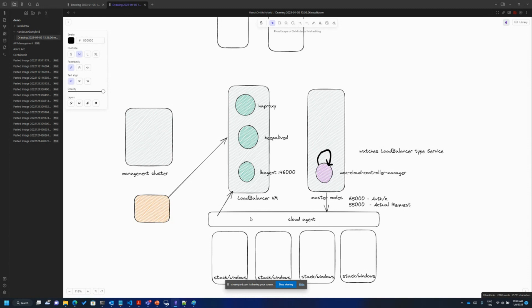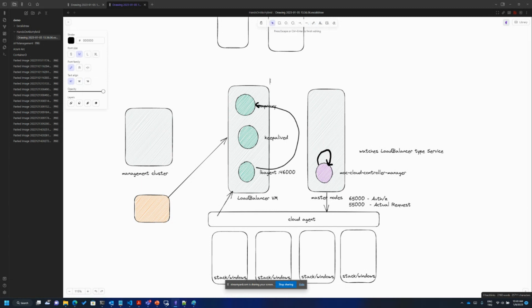So Cloud Agent sends the request, first this one, and the second one is Cloud Agent sending a request to the LB Agent, 46,000. Again, let me repeat myself: it places the HAProxy file and then restarts the service if necessary.